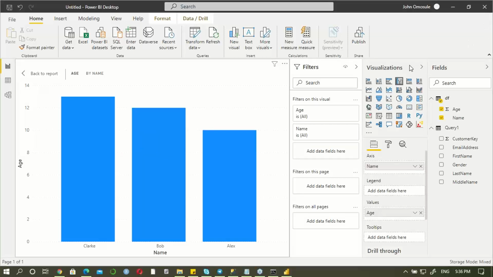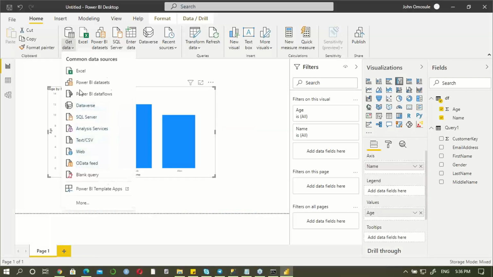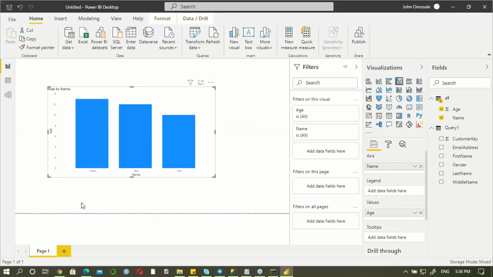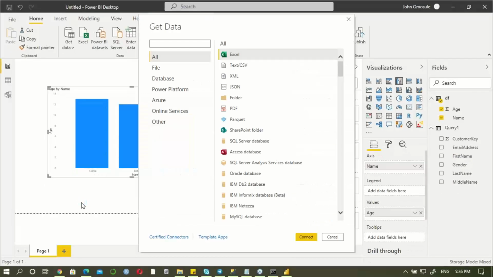So the next thing we're going to do is to try another example of another kind of Python script. So let me bring up another script. So I'm going to do get data again. This get data, I'm going to do that from a Python script as well.